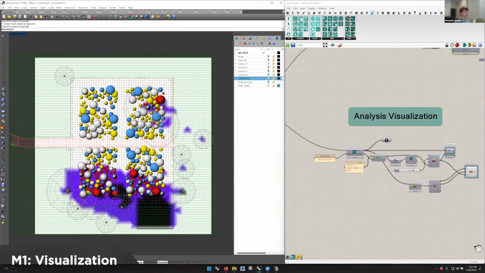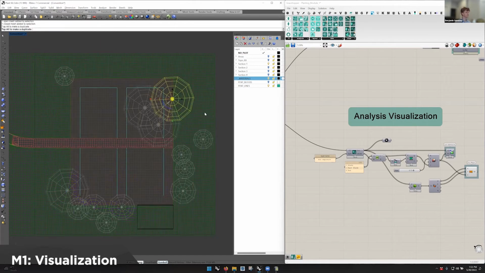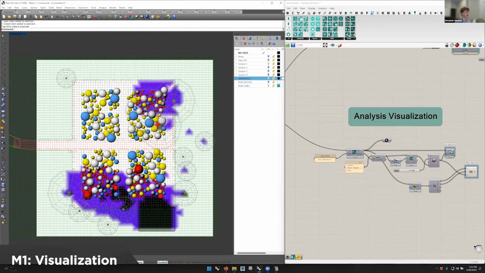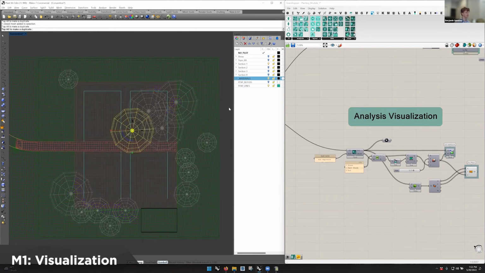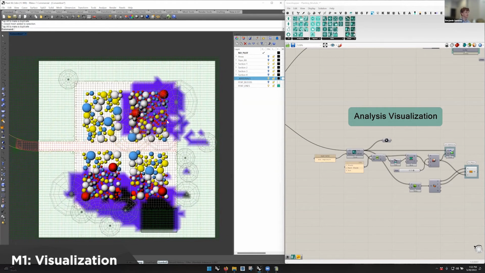But this is the quickest example that we showed in the presentation too: you have a piece of analysis, you have plants that have a preference of sun, shade, or part shade, and they're locating based on where that sun, shade, and part shade is taking place from our analysis. So it's kind of fun to shift them around and see where the plants are changing and getting more shade or less shade, and you can build up a different mix of plants here.